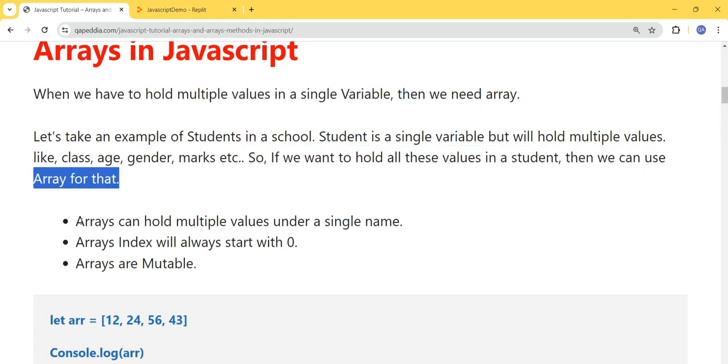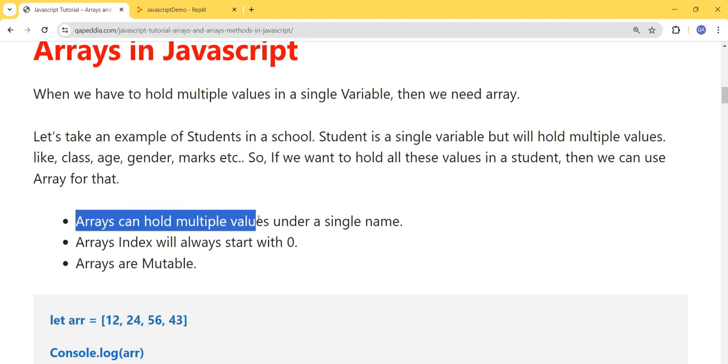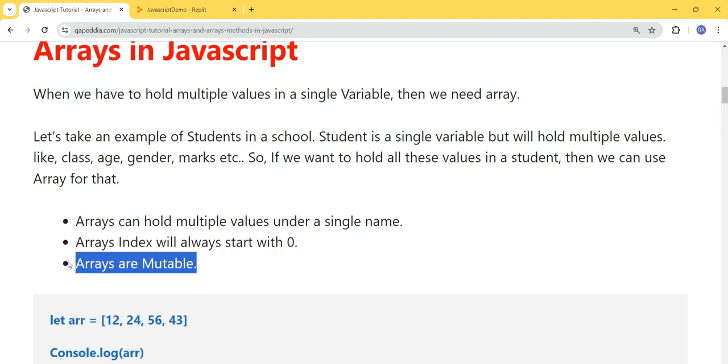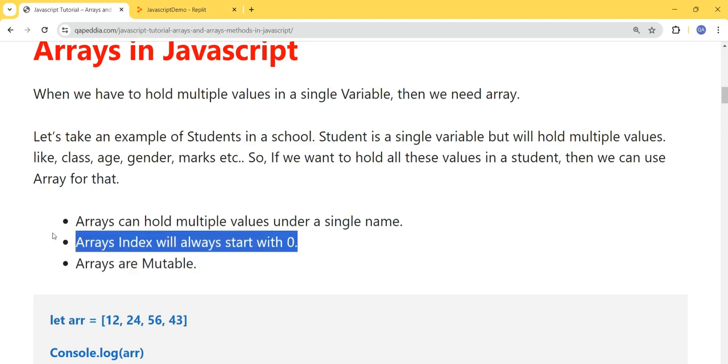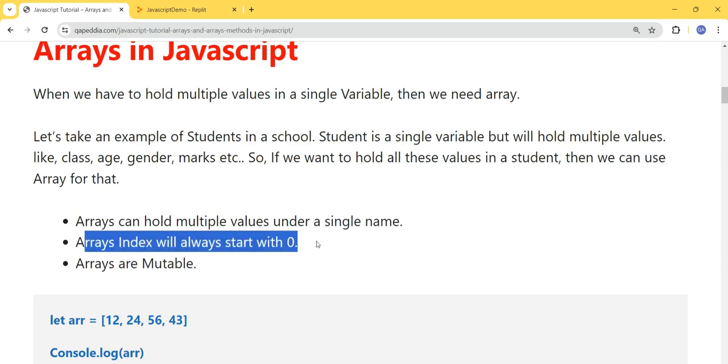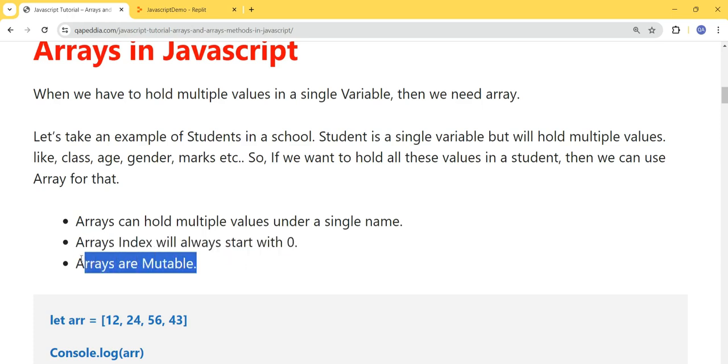Now some properties of array are like, array can hold multiple values under a single name, array's index will always start from 0, and arrays are mutable. So array index will always start with 0, which means the first element of the array will have index 0 and the second element will have index 1. Like that the index will work. And arrays are mutable.